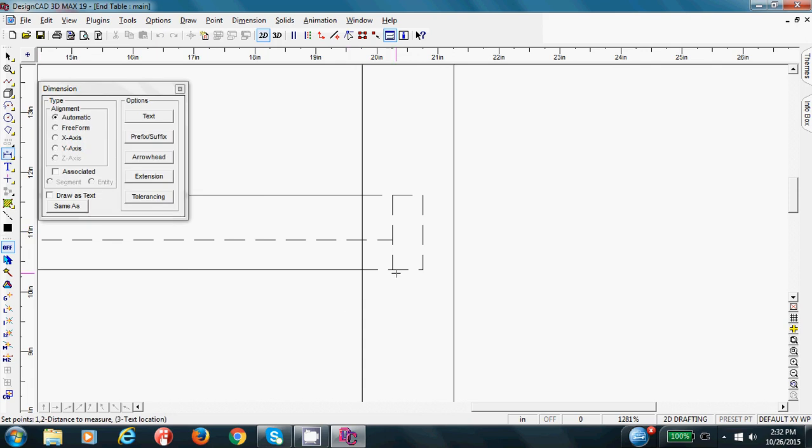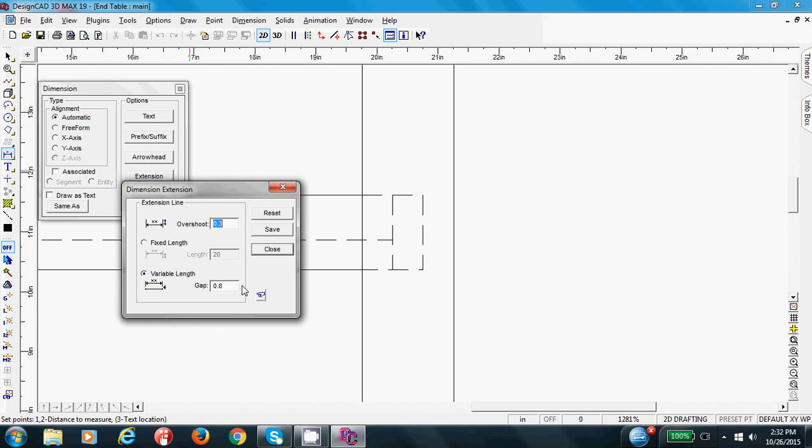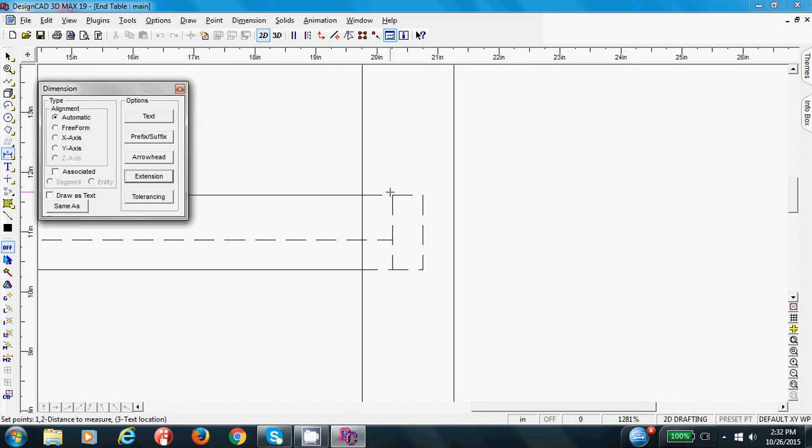And again, if I right click here and I right click here, I want to make sure that my gap is 0.3 past my outermost line. So I have to add 1/2 inch and 1/2 inch, which is 1, and 0.3. So now my gap is 1.3. Save and close. Right click. Oh, that's not what I'm doing here. Right click, and you can see there that my gap is good.